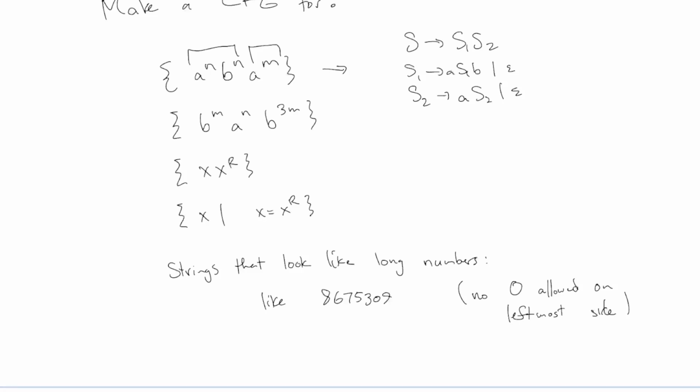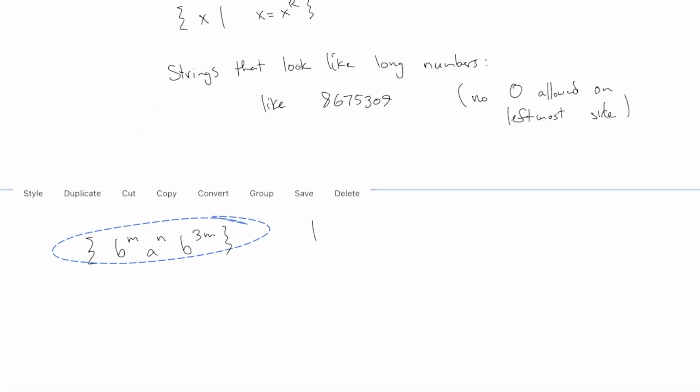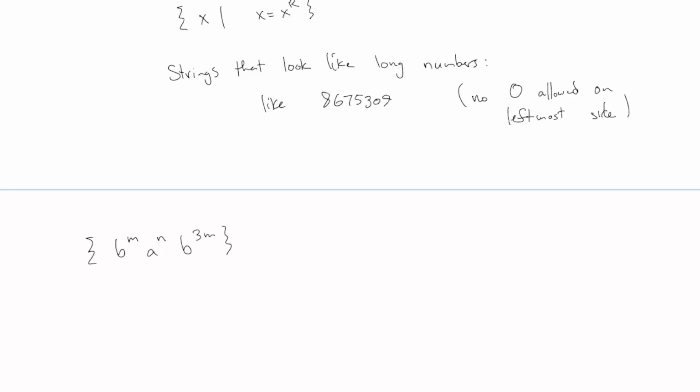Any comments about that one? I think pretty much everybody did fine with that. This one is a little trickier. It's principally tricky because it looks like a concatenation, but actually it's not. You cannot break it up like this, for instance, because the M in the first chunk needs to be linked with the M later on, and you can't segregate them in this way.